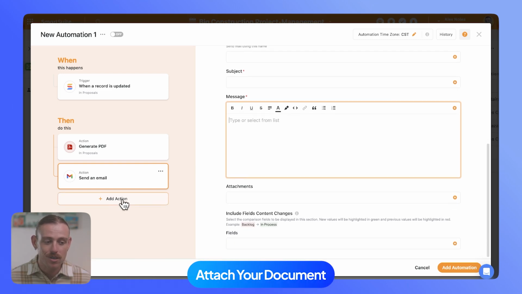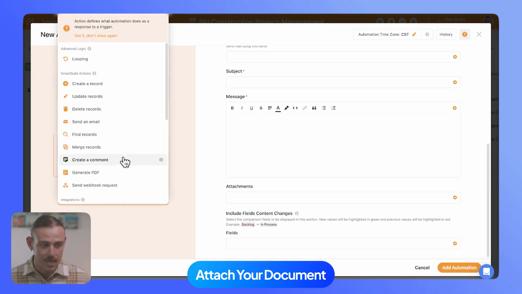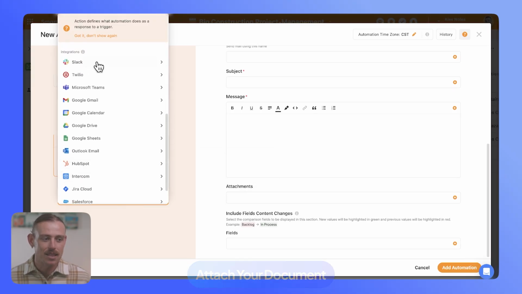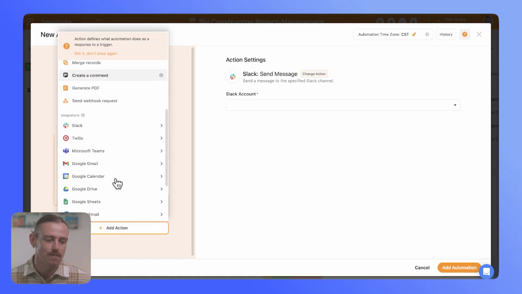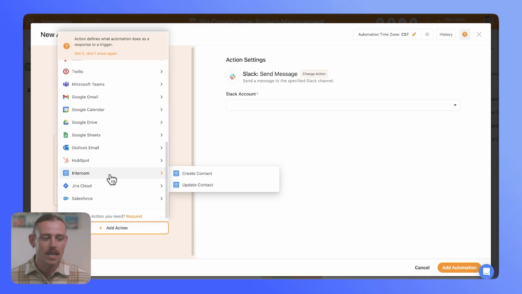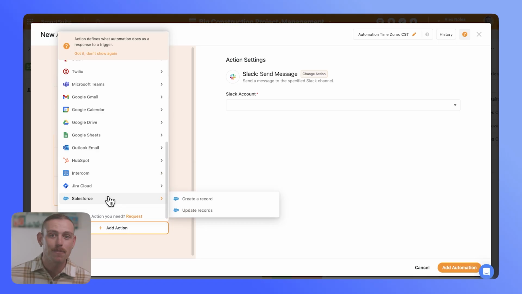Now, from there, you can take it further. You can update your team via Slack, letting them know that a proposal has been sent and, hey, in 1 week, can this particular team member follow up and see if the client has responded? We can also update other platforms like HubSpot, our CRM. We can update or create a new contact in Intercom. We can update our Salesforce and prepare a new record or update an existing record. There's a lot that we can do.